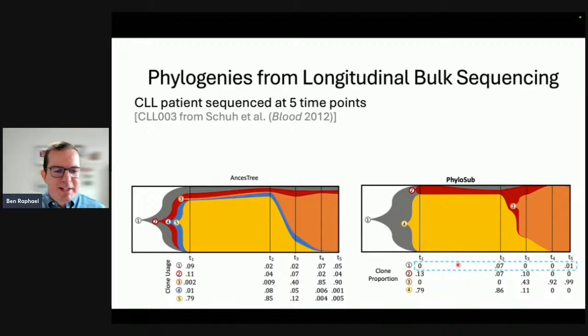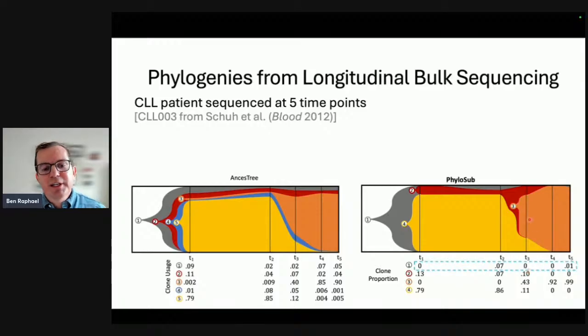This disappearance and reappearance of a clone was kind of a mystery to us. There are 2 ways one could think of this happening, actually 3 ways. One might be that this is genuinely the biology: the clone disappeared, and then all those mutations came back again later in exactly the same sequence. That seems like an unlikely scenario.